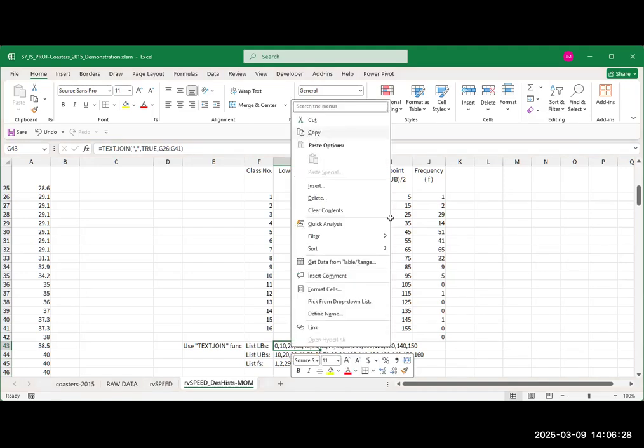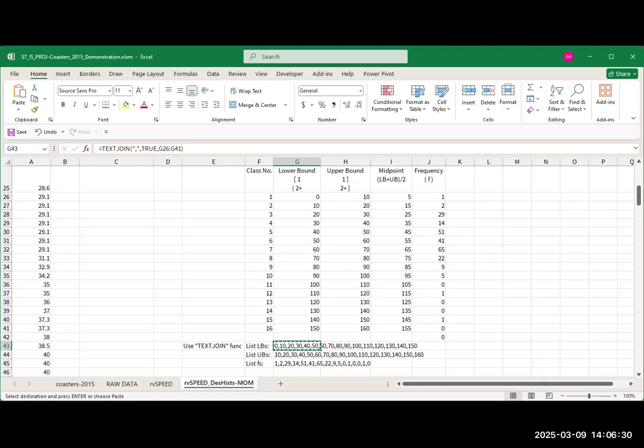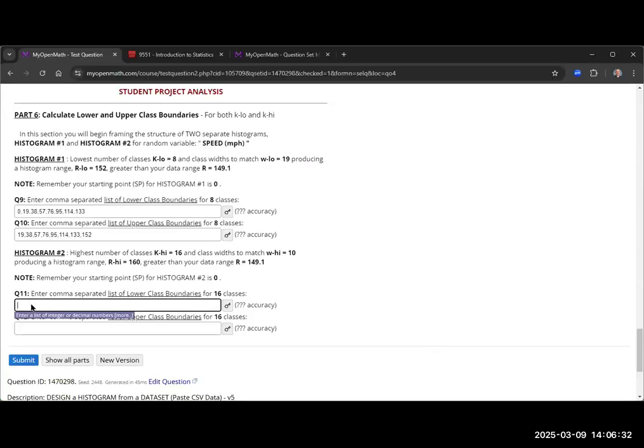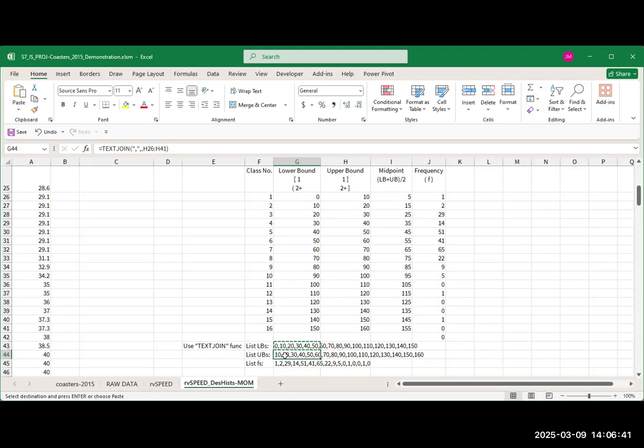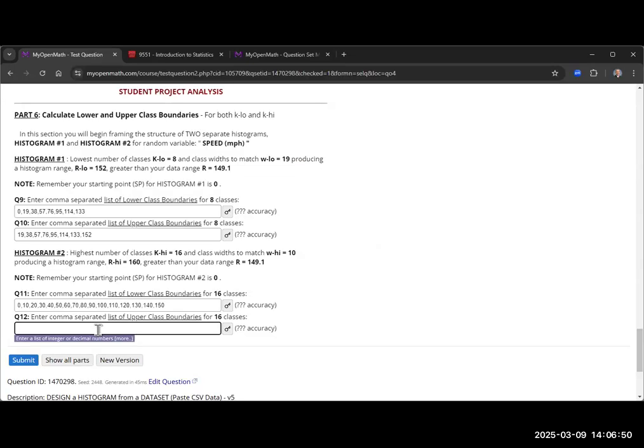I'm going to copy that, go back to my open math, paste it here under question 11. Now I'm going to come over here to question 12. Click here, right click, choose copy, go back to my open math, right click and choose paste.